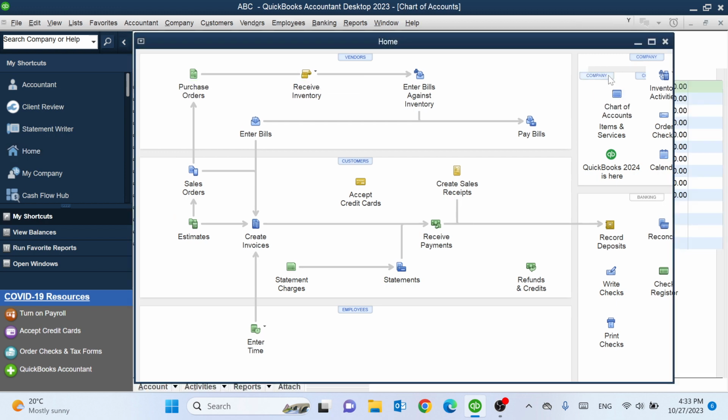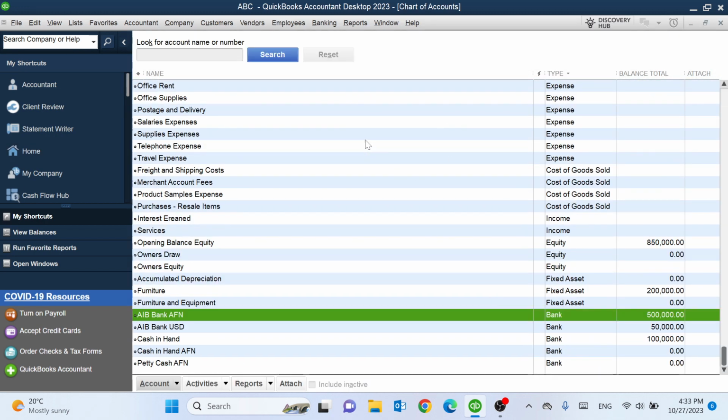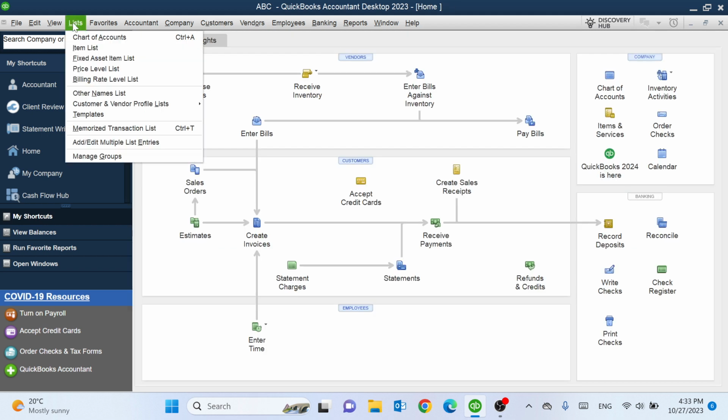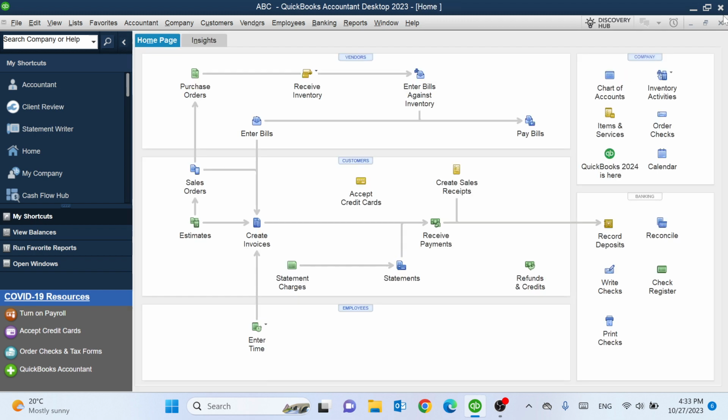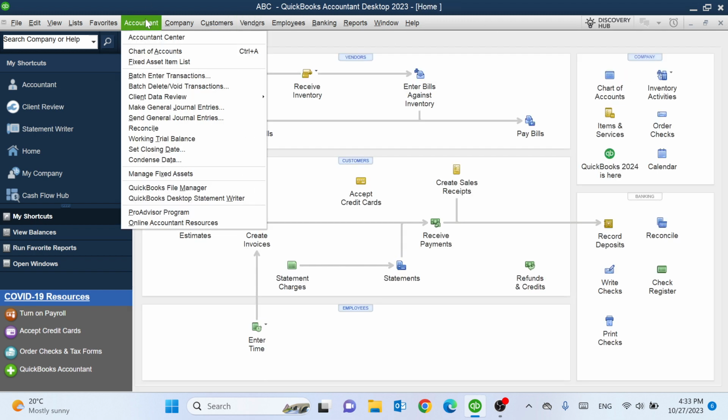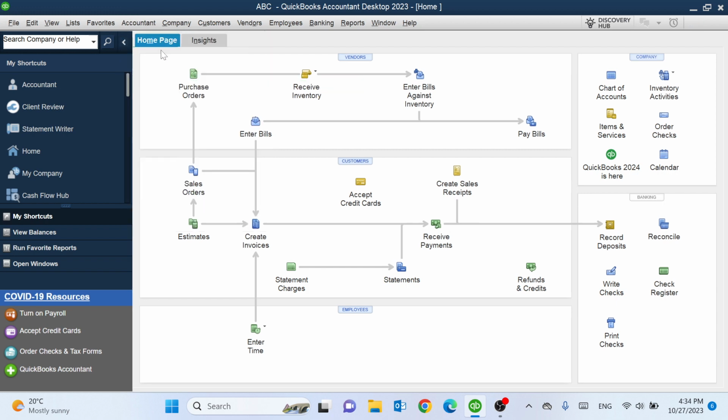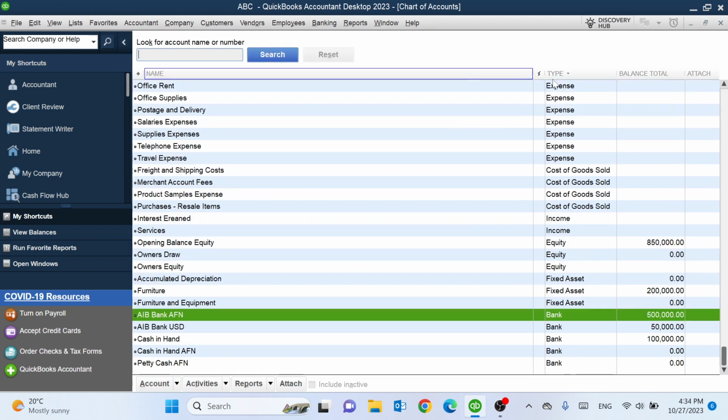By double clicking it, the accounts page will open and you can create, edit and delete accounts here. Another place is List. By clicking List you can see Chart of Accounts, and double click on it, the accounts page will open. Another place is Accountant. By clicking Accountant you can open the chart of accounts.